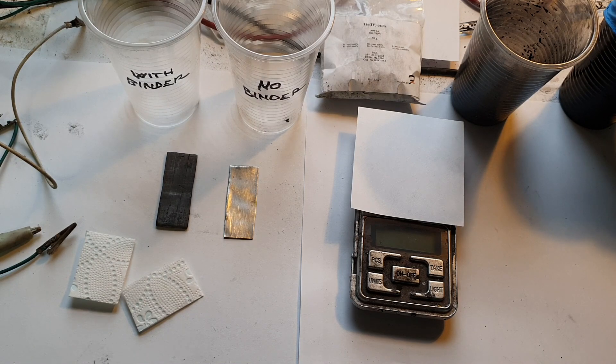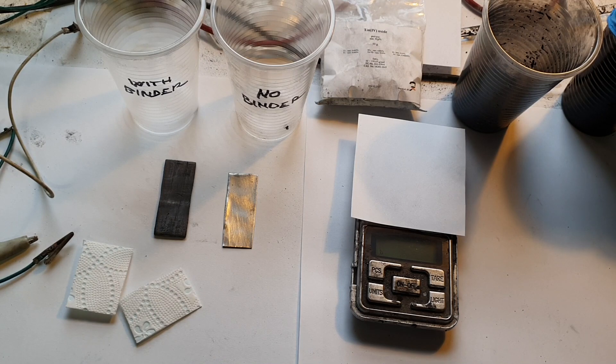This battery looks really interesting to me, especially because this zinc-based battery can reach a cell voltage of two volts. Yesterday when I was making the video about the oxide zinc battery, I experimented a little bit. I found that if I add my new water-based conductive ink into the active material as a binder, I get drastically improved overall performance of this cell.